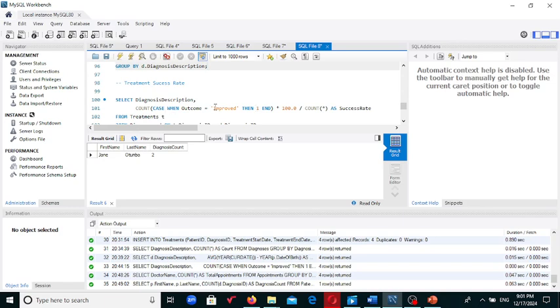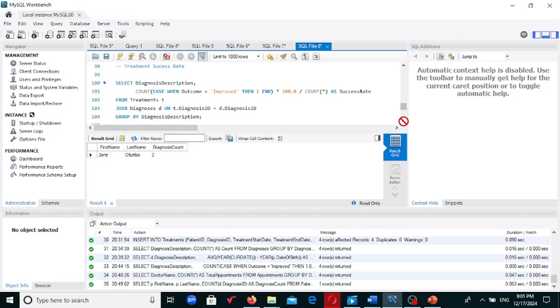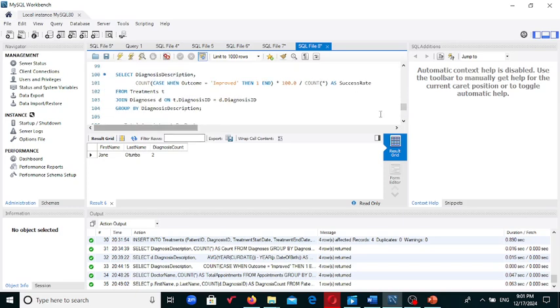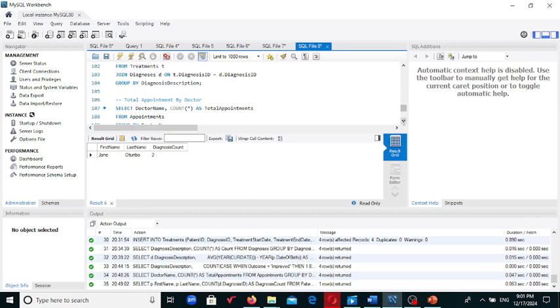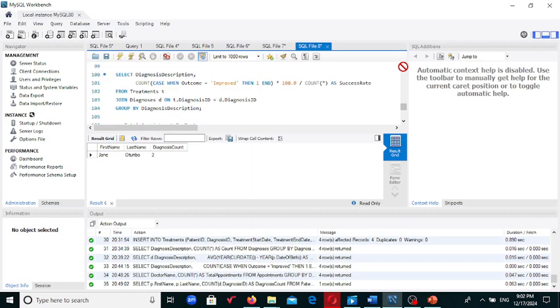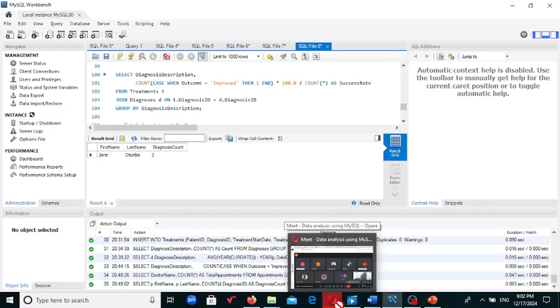So to know the total success rate, it is the cases where you have a success, multiplied by 100, divided by the total number of cases. Look at it, this is where we did that, and we got the success rate to be 100 for each of them, because we had only 4 cases and each of them had improvement. I don't know whether I've answered you, Michael.